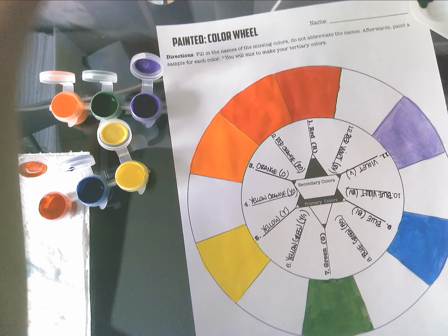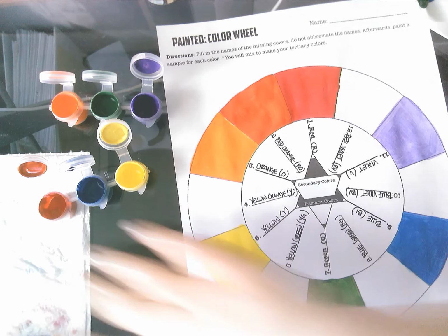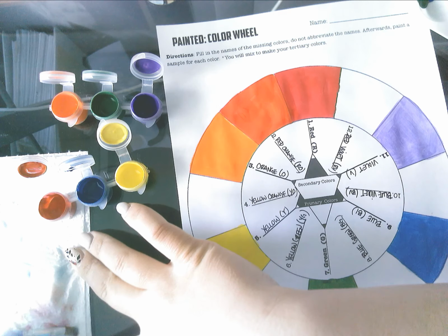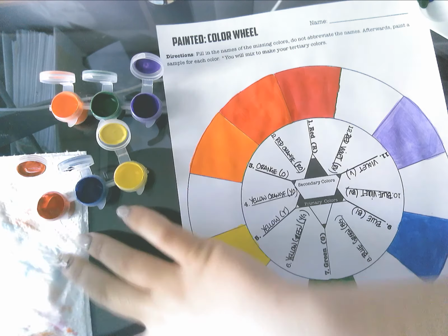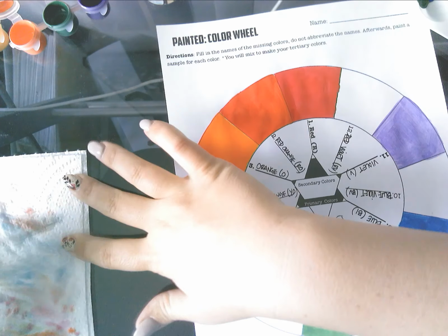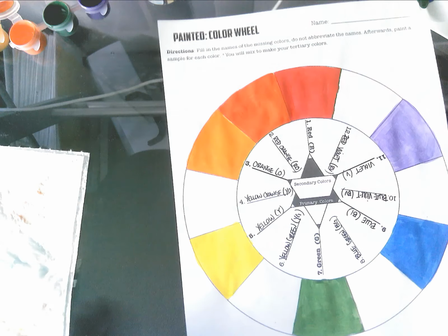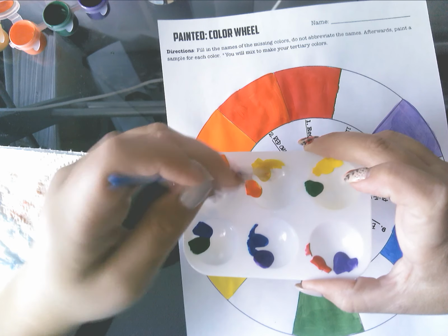Rinse that brush, and I'll tell you my water is already filthy. Filthy, filthy, filthy. Get these out of my way. Brush is just disgusting. Okay. So, yellow orange. Much more yellow than orange.